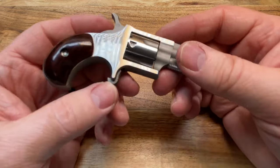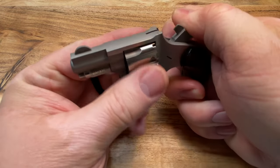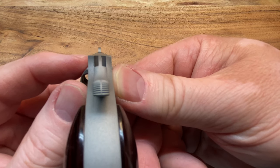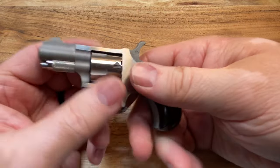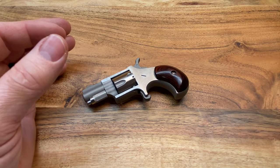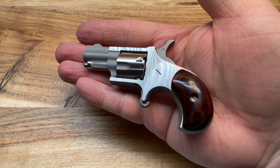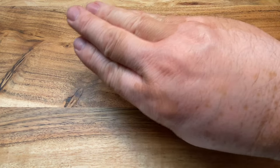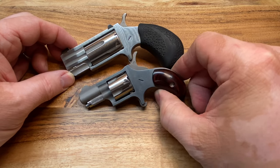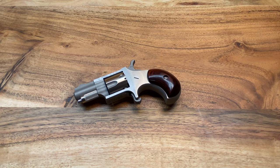That's it folks — the North American Arms .22 Short. This is going to be a fun little gun to tinker around with and shoot on the range. And I didn't give you my sight picture — there you go. There's not even really a groove that you look down; it's just a bladed front sight. I'm going to do a dedicated video with nothing but size comparisons of this gun along with the other mouse guns. A lot of people don't realize how small this actually is — I wear a size medium gloves in light mechanics gloves, and my palm will completely hide it. Here's its older brother — the North American Arms Pug in .22 Magnum — and you thought it was small.